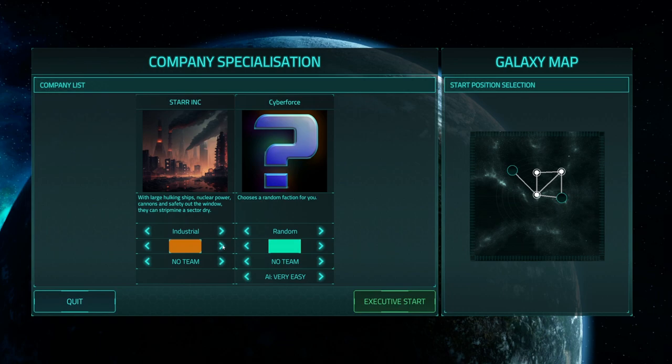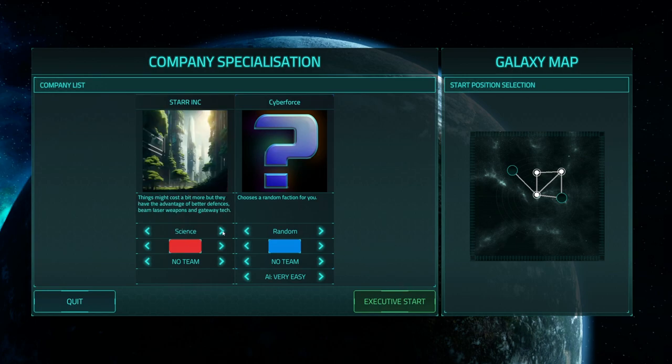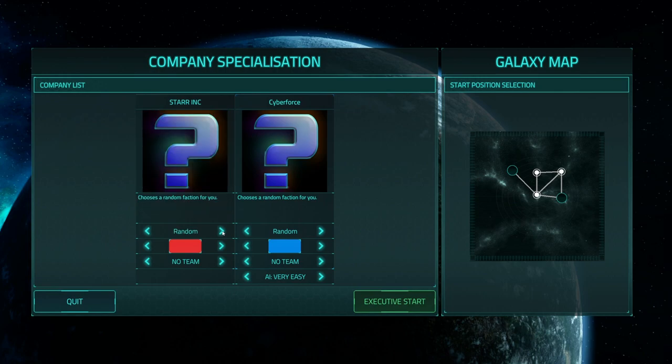For now, this is a first look, so we'll probably take 15 or so minutes just going through the basics of this game. I'm going to set my colors. I'm going to be red. They're going to be blue. I'm going to set it to very easy. That's default. I'm going to be industrial for now because that's what interests me the most. The other options are science, spy, and random. Let's go.